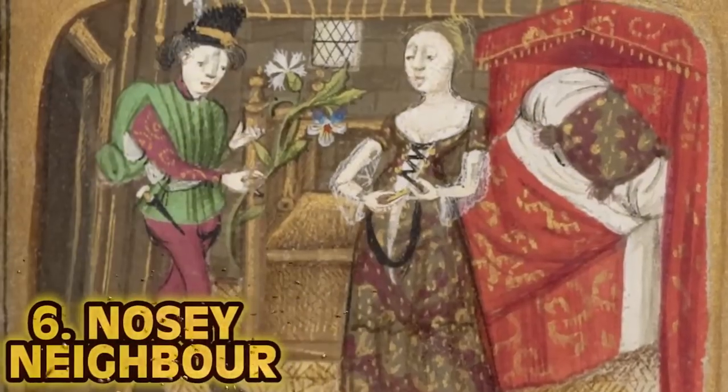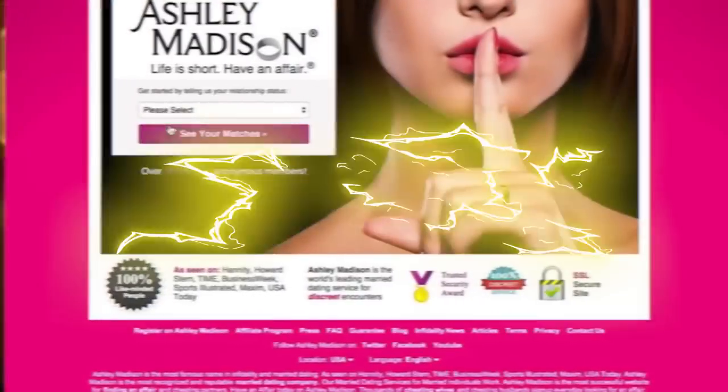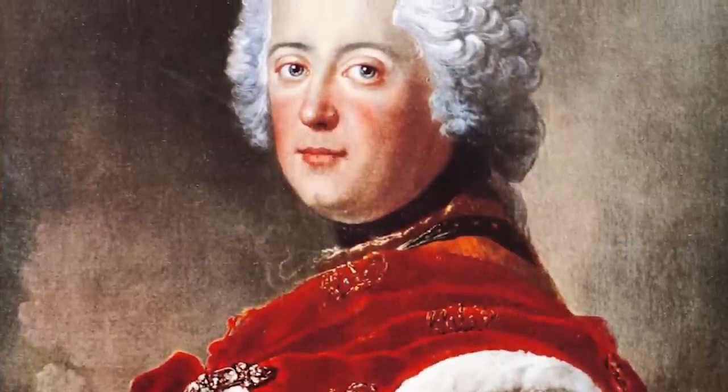Number 6 — Nosy Neighbor. If you were a man back in the middle ages and you had an affair, you would have to pay a fine, and then that was it — you would go back to your life. But if you were a woman, it was so much worse. Back in the middle ages, women were treated the worst for these affairs — they would literally take a woman's nose and or ears off of her face. Frederick II used to punish adulterers by using rhinotomy — the removal of one's nose — to make the victim unattractive. Nobody is running around confessing they're cheaters, so somebody clearly spilled the beans. Meanwhile, the guy just pays a small fee.